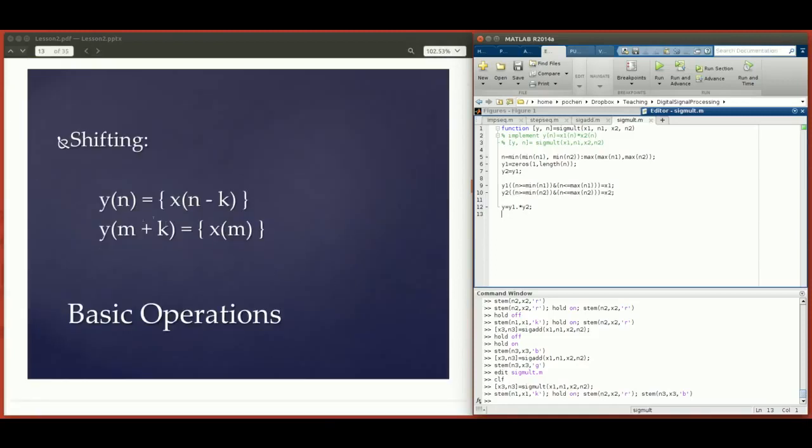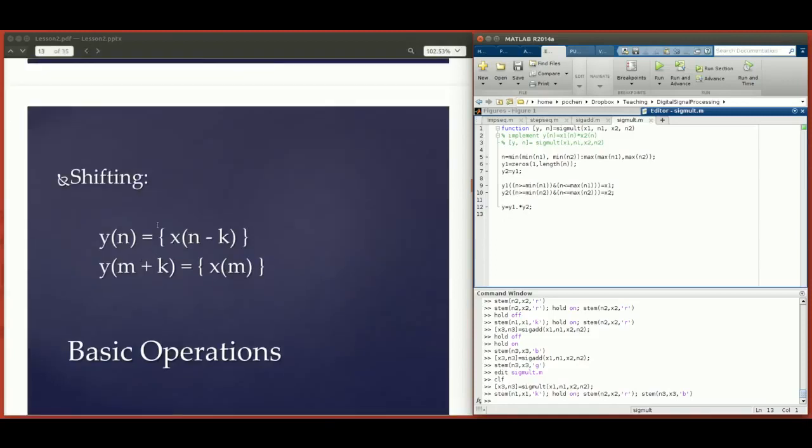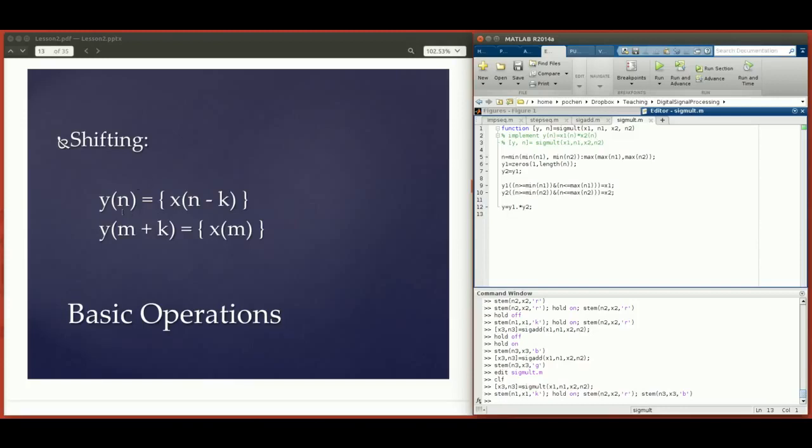And then there's a shifting operation. Your input signal is x(n), but you would like to shift the entire signal to a different location, to a different position. For example, you want to shift it by a certain amount, that's k. So the output signal is going to be the input signal x(n) that's shifted by a certain amount of k.